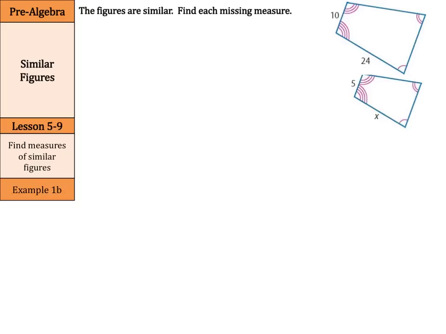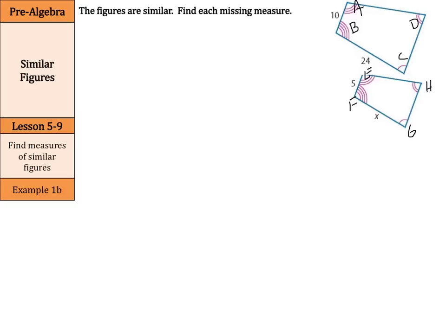The figures here are similar, and we need to find each measure. Well, just because you're not given sides doesn't mean you can't label the sides, and it sometimes is easier to label them. So, this shape with the 3 angles, I'm going to call that corner A. The one with the 4 is going to be B, and then let's go around to C and D. And then let's go with E, F, G, and H.